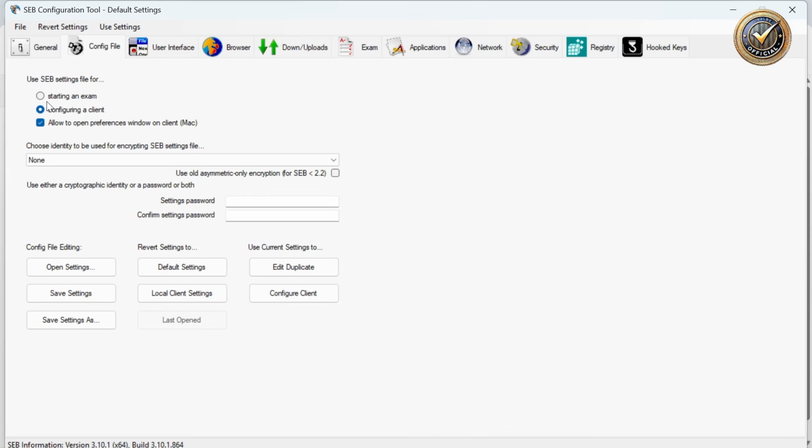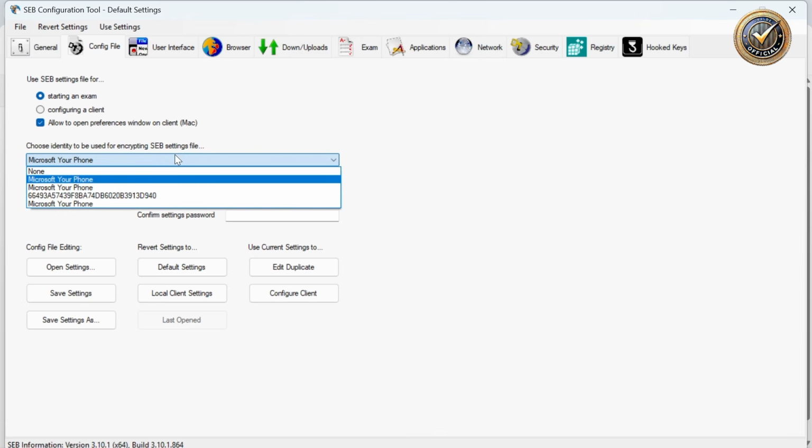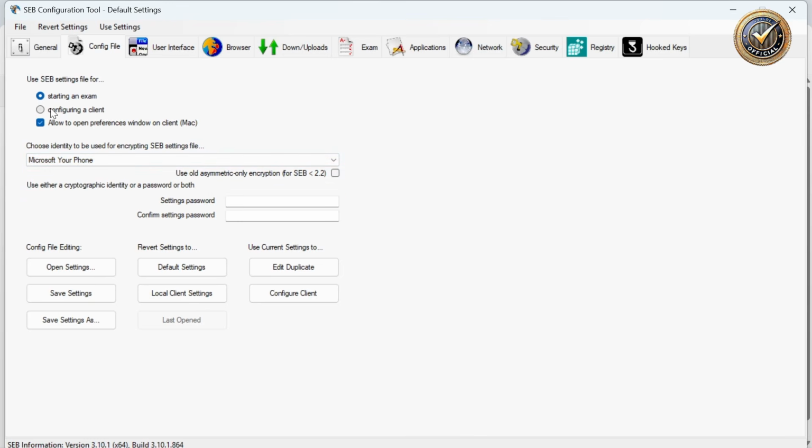Here we choose starting exam, and choose the identity to be used for encrypting files, if you would use Microsoft or your phone, but that is not necessary. And here you should save settings. This is about our file.